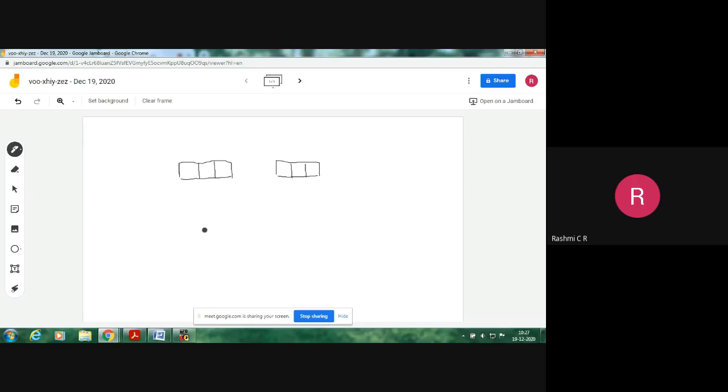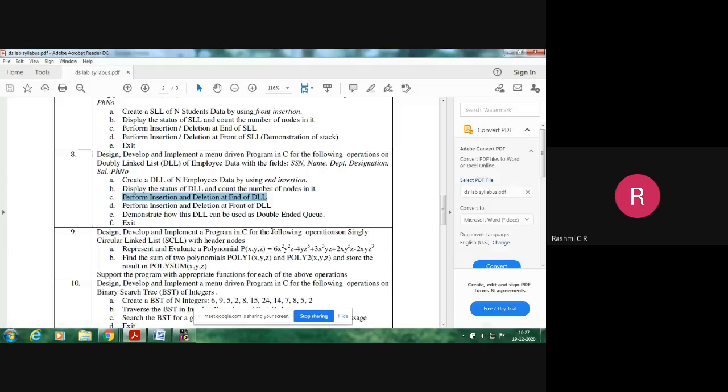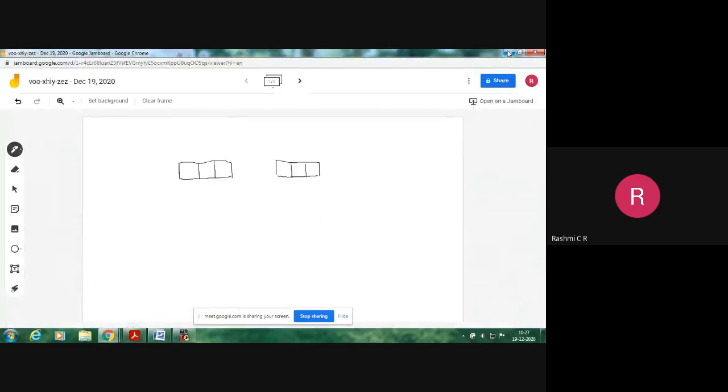Okay, so the data part of the employee field contains six different elements, but as of now, just for understanding, I'll just consider the SSN of an employee. That is, SSN is the social security number. So it is a unique identification given to each of the employees, similarly like USN given for each of the students, which is unique. Now I'll consider the SSN of an employee.